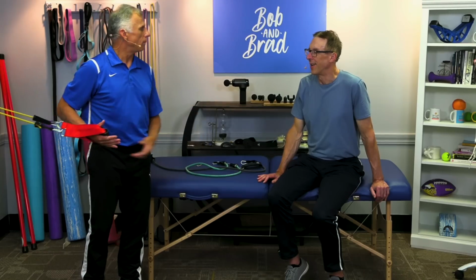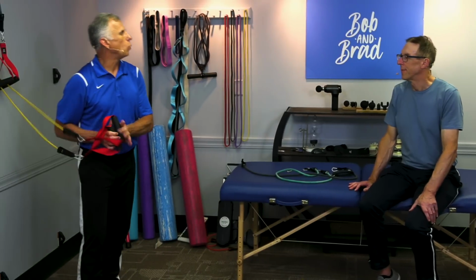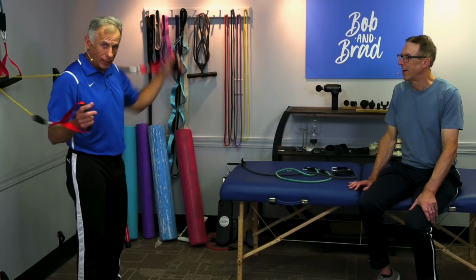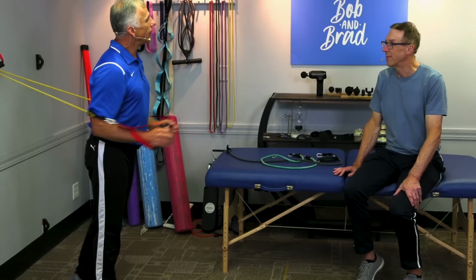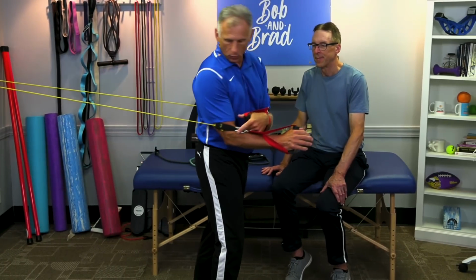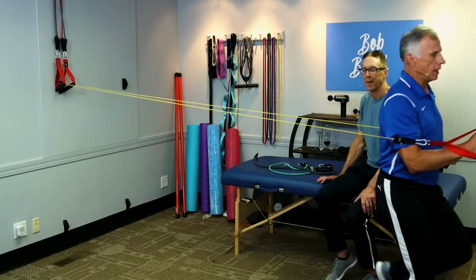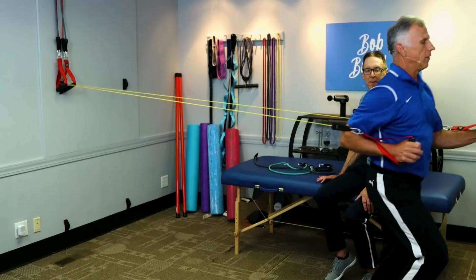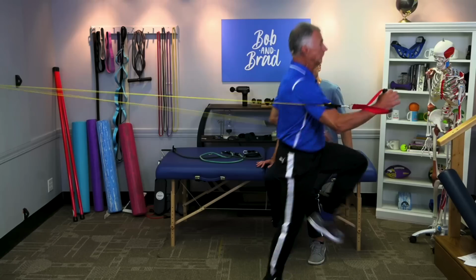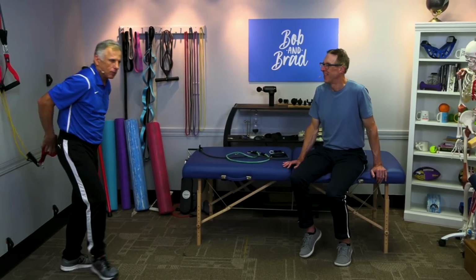The next one, this is where you can really get the cardio. Right. Bob, you've always kind of liked this one, and I do too. This is one I use in the winter time when I'm not outside running. Yep. As I'll go like this, I can run in high intensity. Get some resistance on, put whatever resistance you need, and you simply run in place, and you can run forward and backwards, and it works very nicely. High knees, oh! You can have a lot of fun with it.